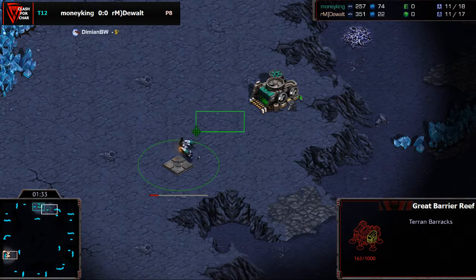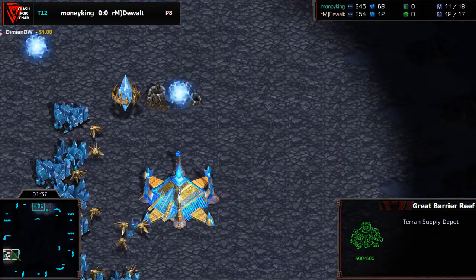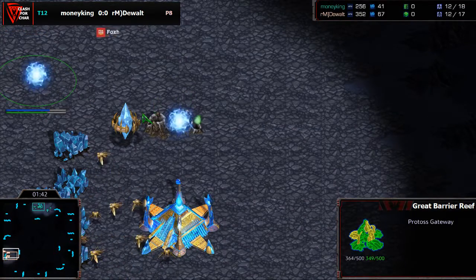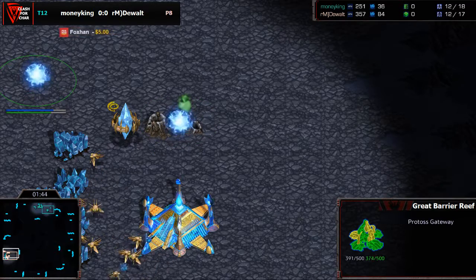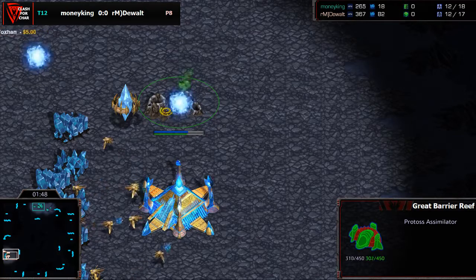What's happening? So we do see a wall off coming up. You can actually wall this off, and it will be Zealot tight for Money King. It looks like the wall is going for a gateway first. Fairly normal. Not doing anything crazy like a 12 next.